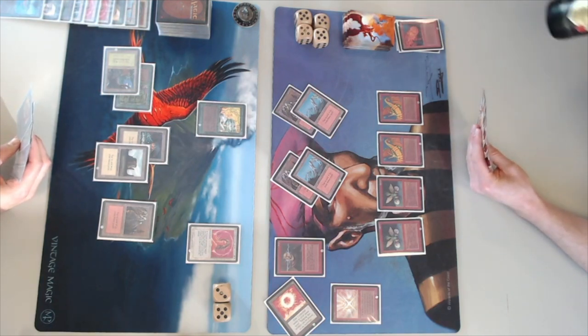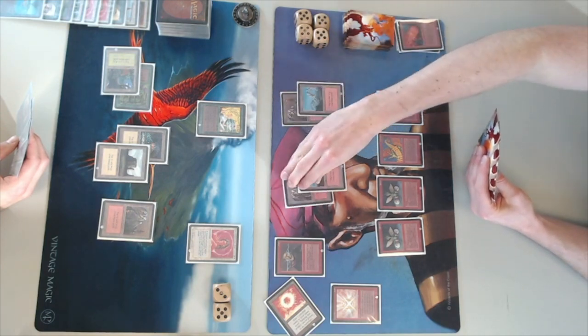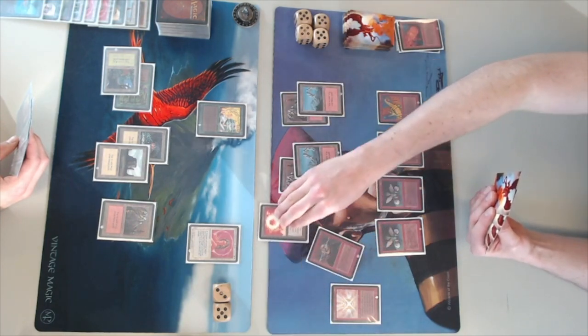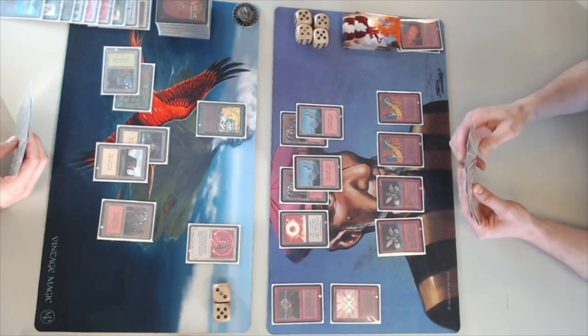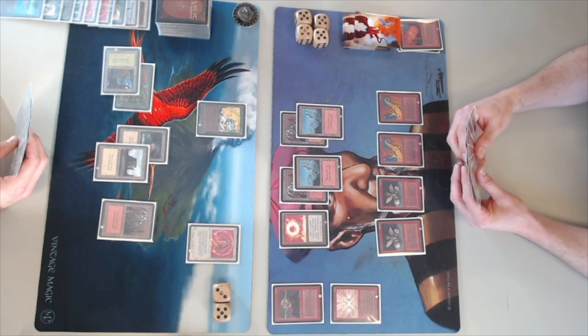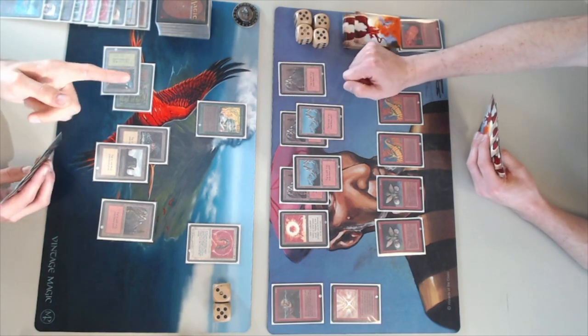Let me know, by the way, if you're an Alpha expert, how this works, if I'm correct. I apologize if I'm incorrect, but it looks like they're really using the original text on Power Surge, which again, I find really in the spirit of Alpha. There we see another Mountain.